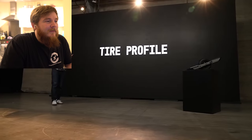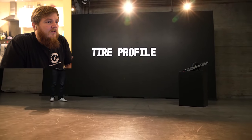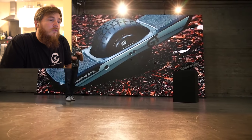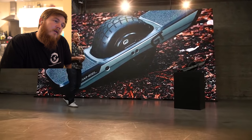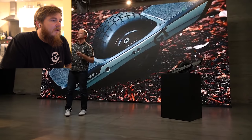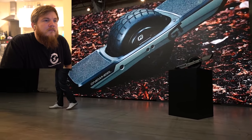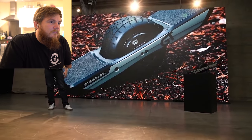I know a lot of people are going to be really excited about this one. For the first time ever, we're introducing a treaded tire. This is the same tire profile, with tread for riding, just a little additional confidence. Super excited about this one. And it's available straight from the factory.